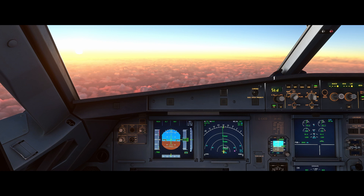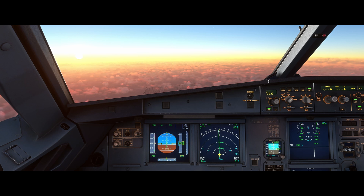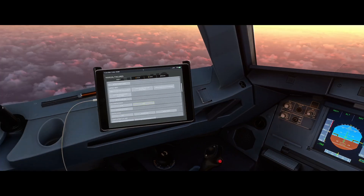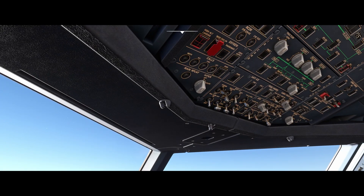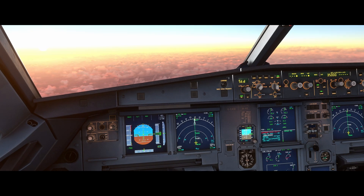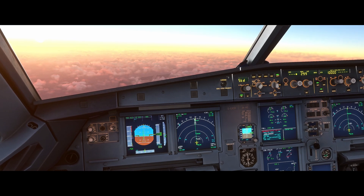Those are the immediate actions — let's run through that now. We're cruising along at 35,000 feet. The decompression occurs. The first thing we do: we get that mask on before anything else, before even acknowledging the master caution. The oxygen mask must come on — they're located down here. We then select the seatbelts to on, and we're going to pull on the altitude knob and select flight level 100.